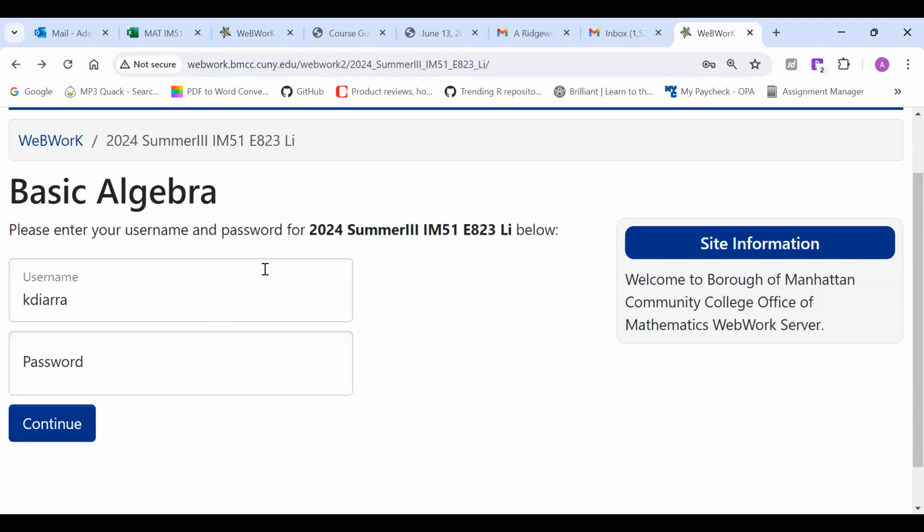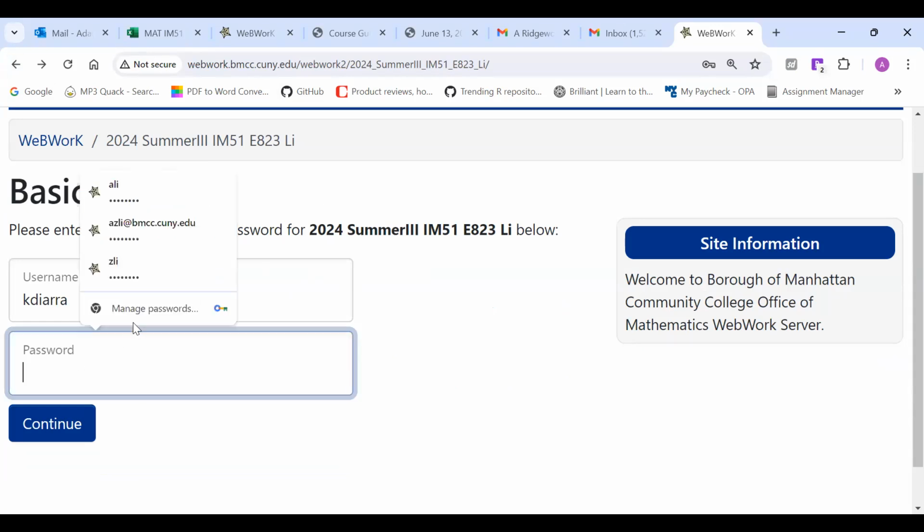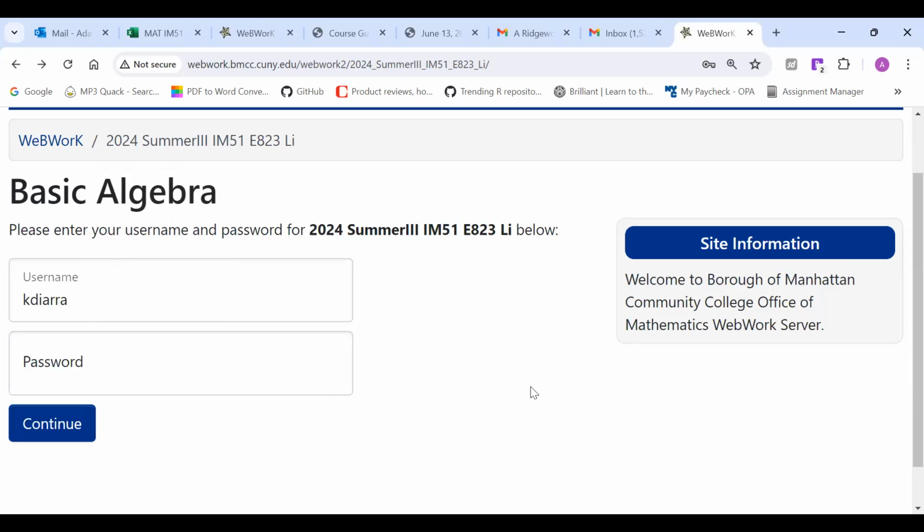Try one more time. Sometimes it's just that. Maybe it's lowercase or uppercase, or maybe you skipped a number in the password. It should be all numbers. Do you think it's because I had the same thing for my prior class? No, it has nothing to do with the prior class. Every class is unique, so they don't have anything to do with each other.